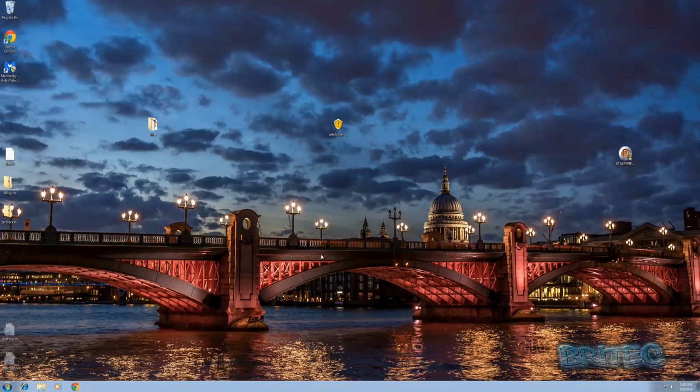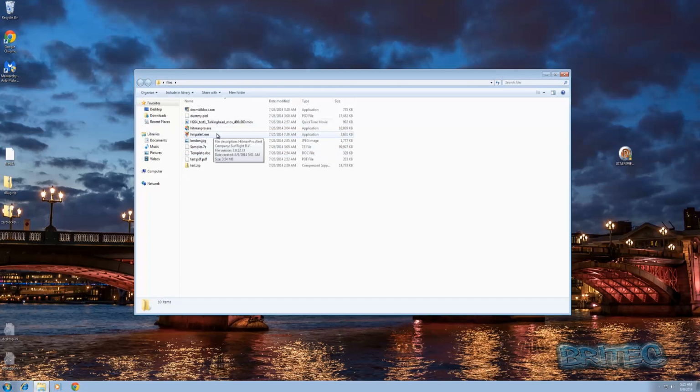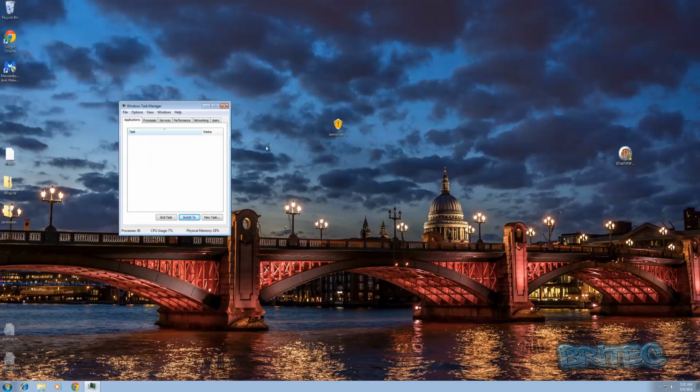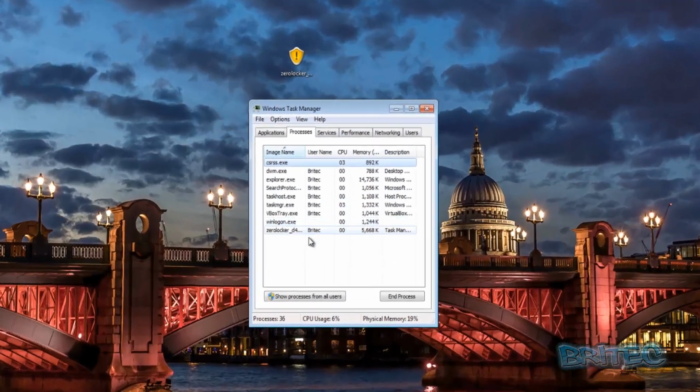So we've removed AppGuard from the system, and now we're back at our desktop, and you can see everything is still okay. And what we're going to do now is try to infect our system with Zero Locker. So we'll click on the Zero Locker file, and we'll check out what's happening on our task manager here.